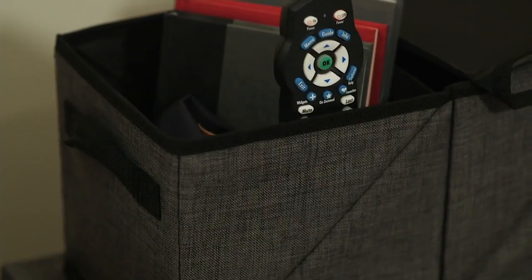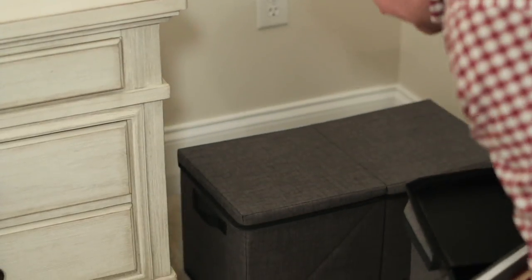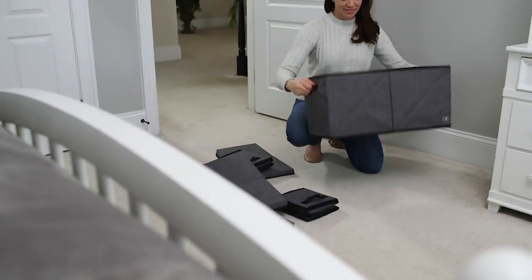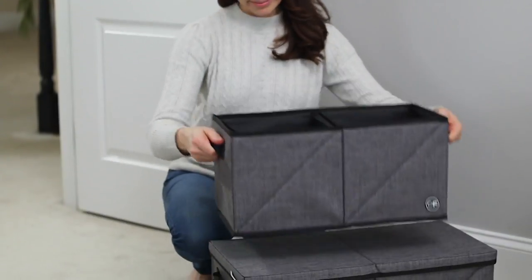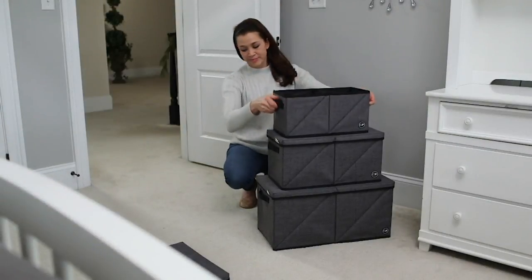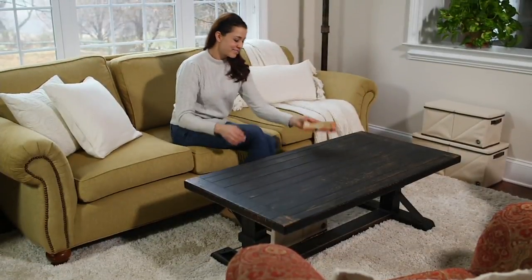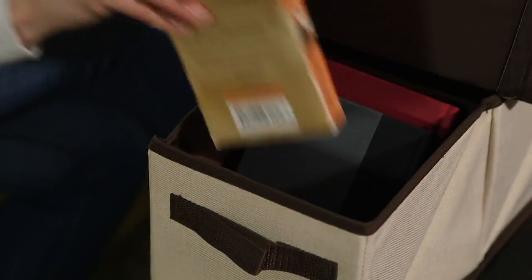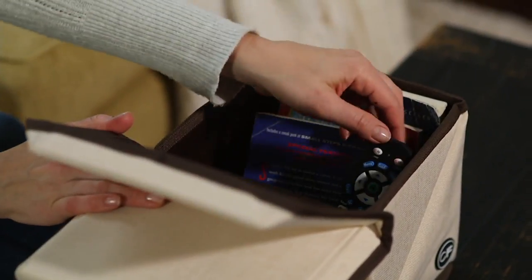It's pretty enough that you could put it in the corner of a bedroom. Get things organized — if you're always looking for that TV remote, it's going to be there. They're stackable. Maybe you have decorative pillows that you like to switch out for the seasons just to give a fresh touch to a room. Super easy — just twist them, pop them, put the lid on. You can use it with or without the lid. Three different sizes, so whether you have a lot of clutter or a little, everything can get organized. It's pretty enough to have in your living room on display. I just love that 10-second tidy when you have somewhere to stash things away — it just looks better.